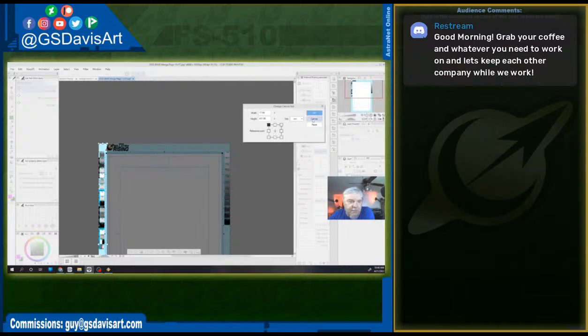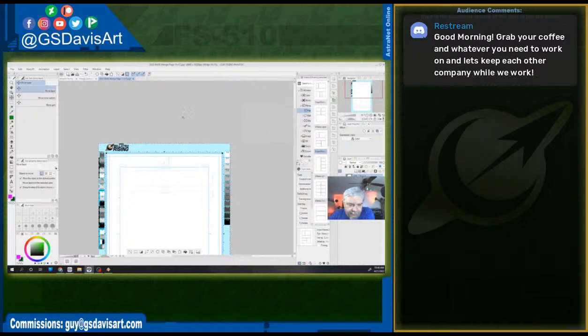I've got a 20 millimeter outer border, which works. And then when we talk about canvas, it should be plus 20 millimeters on all sides. Yes, no, maybe so.